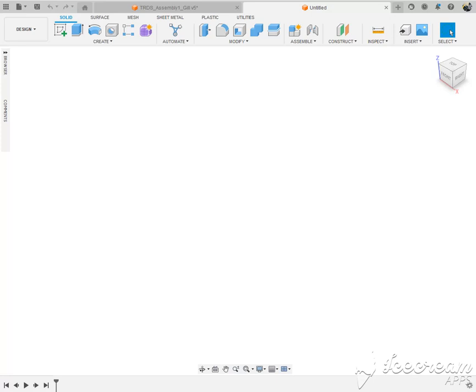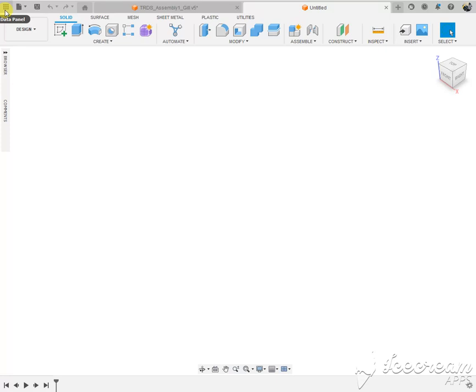Fusion 360 is a 3D CAD package developed by Autodesk especially for students and enthusiasts in the additive manufacturing space. This package is hosted on the cloud, which means most of the computation and file storage is done on servers hosted by Autodesk. Looking at the toolbar, this graphical user interface offers quite a lot to the user.